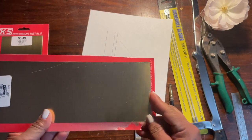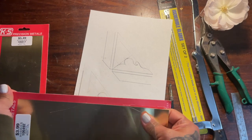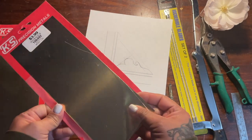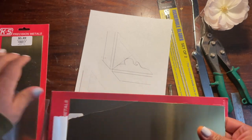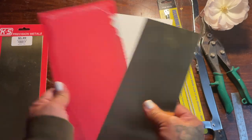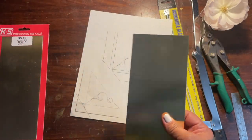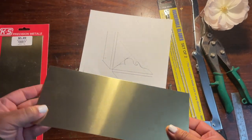I'll tell you right now, it might be kind of easy to work with because it feels just a little bit thicker than the soda can. If I was able to cut it with... okay, let's do this. Oh, this is so cool.